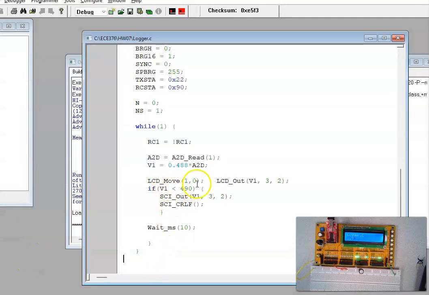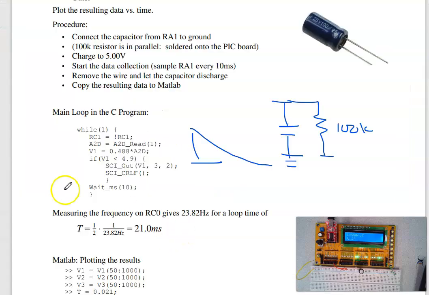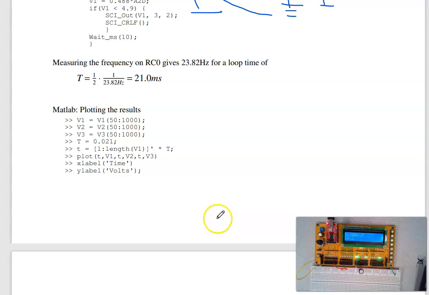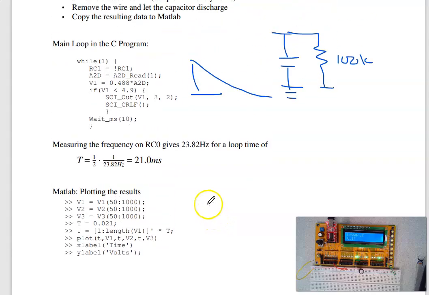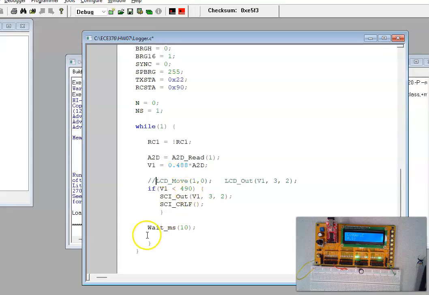Now for timing, the LCD kind of slows everything up. So what I did is comment out the LCD move, record this, and also toggle port C pin 1. That lets me know what the sampling rate really is. Ideally it's 10 milliseconds, but this code's going to take some time, so to get the timing accurate, I need to measure it. Doing that, I actually wound up with the sampling rate being 21 milliseconds. Where that comes from is 10 milliseconds is right here. Everything else apparently is about 11 milliseconds. That's found experimentally.